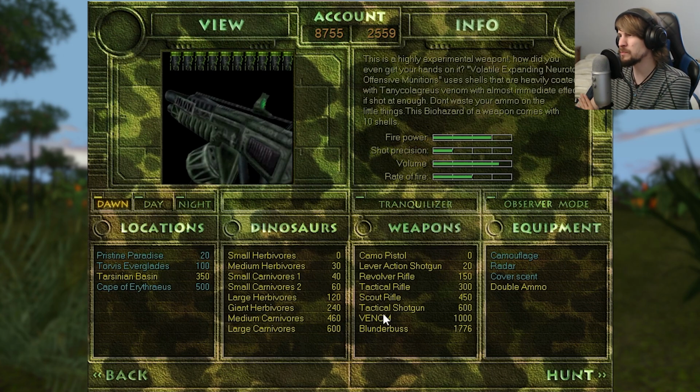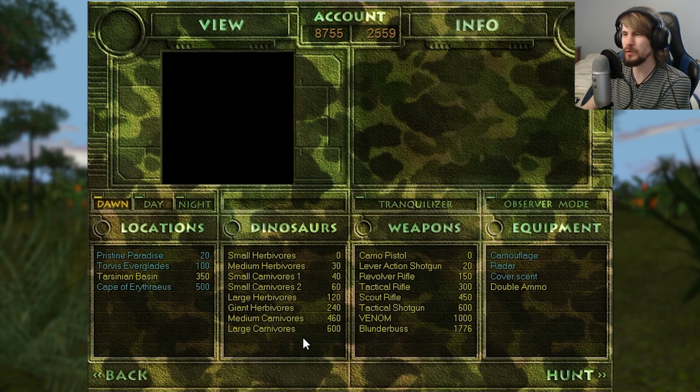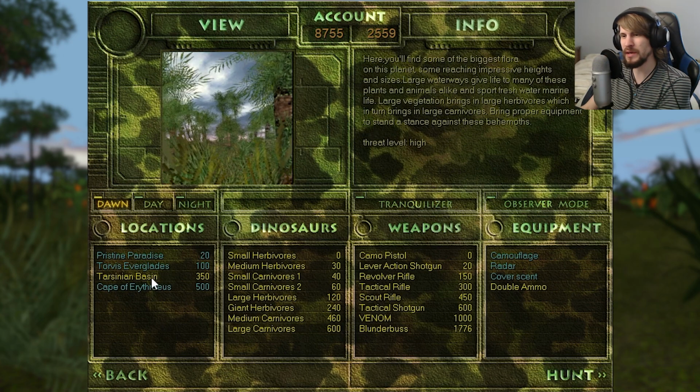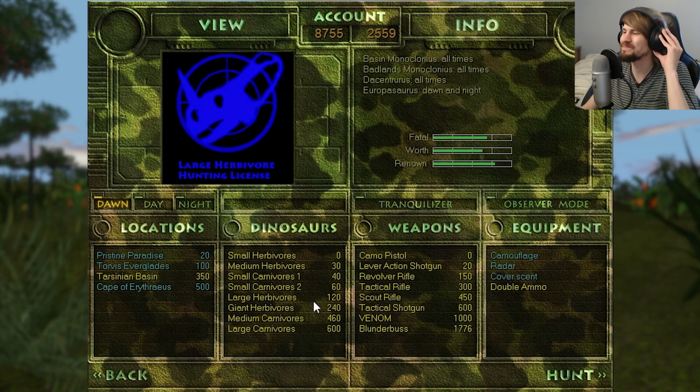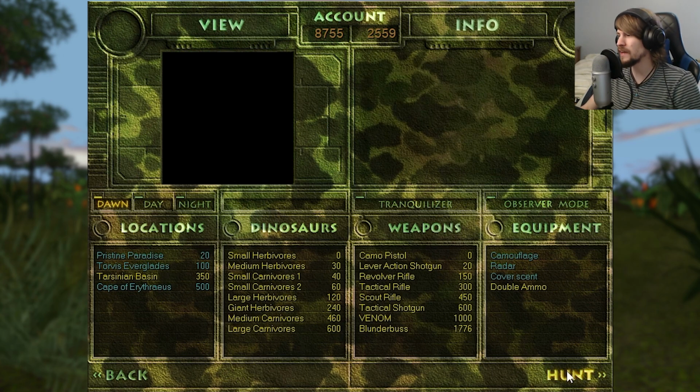Apparently, the VENOM rifle might be more like a shotgun. Again, it does say it comes with shells rather than rounds, so that might help us out. We'll hop into the base and see what we can get, and probably spend at least a couple episodes on it this week. I don't know if it'll be all three, or we'll move on to the Cape of Erythraeus yet, but we'll just see how the hunts go and enjoy our time with it if we can. So let's hop in and get to our first hunt of the week.